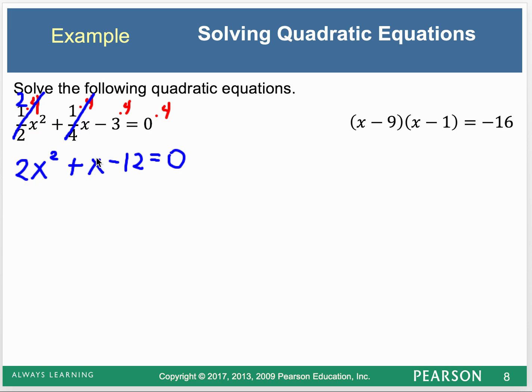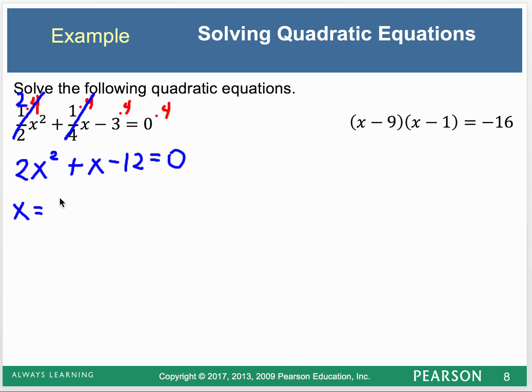Well, I can't use the quadratic formula. I can't use the square root method because of this right here, so I'm going to try to factor. Are there 2 numbers that multiply and give -24 and add to give 1? Well, I've got 2 and 12, nope. 4 and 6, nope. 8 and 3, nope. 24 and 1. It doesn't factor. If I divide by 2, it's going to make a fraction. This is another quadratic formula one.